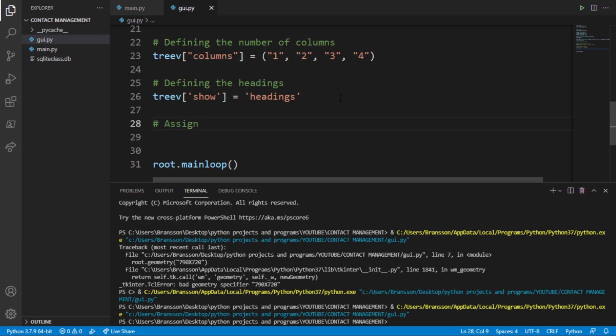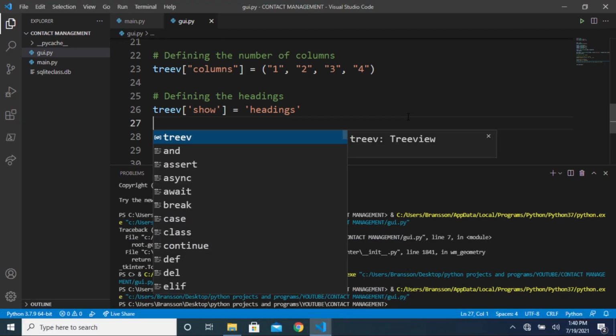So let me do assigning the width and anchor to the respective columns.